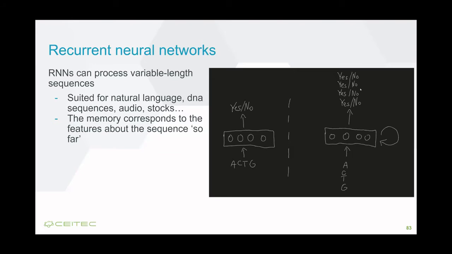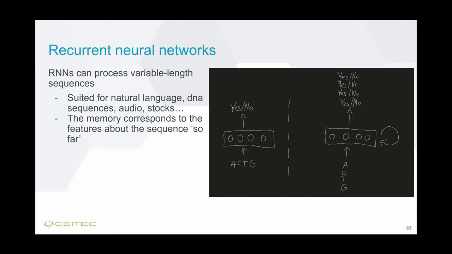Then after the C, we feed it the token T. It will look at the T, consider what kind of token it is, but also consider its knowledge from the previous step, which basically encapsulates what happened in the sequence before the T. So we saw A and C, and the network made this information into some kind of vector, which it then considers with some weights, combines these two knowledges, and outputs another yes or no.